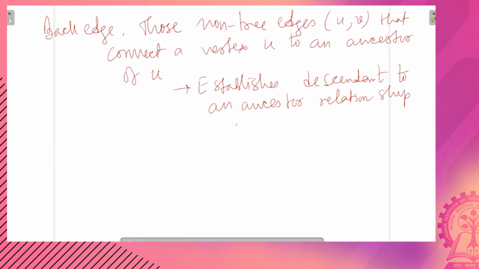Sometimes this is termed as high to low nodes.